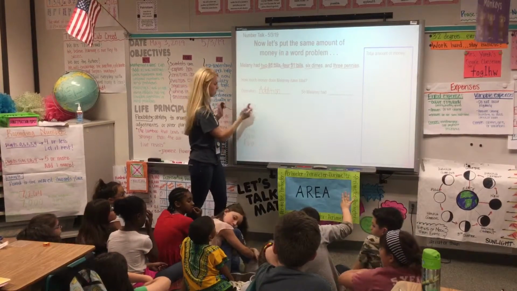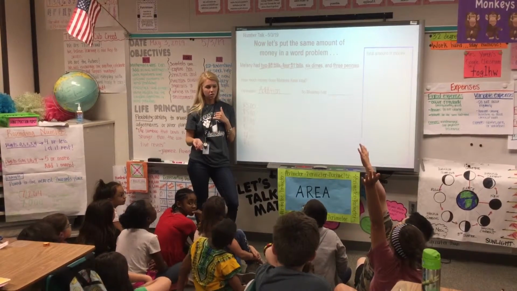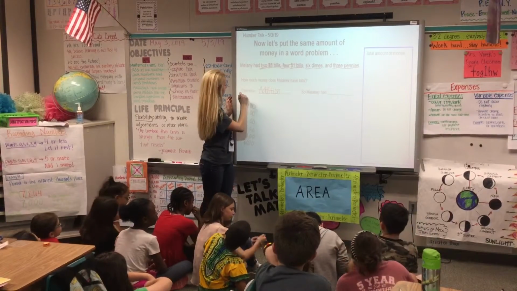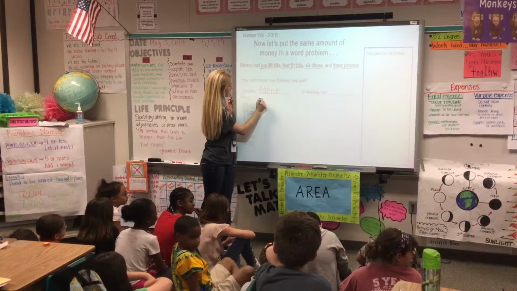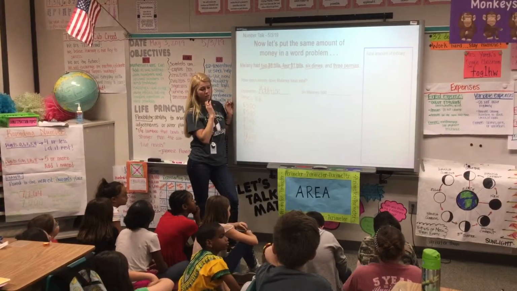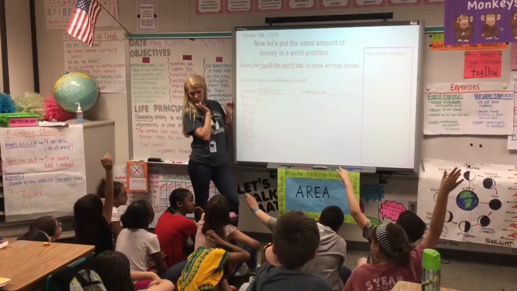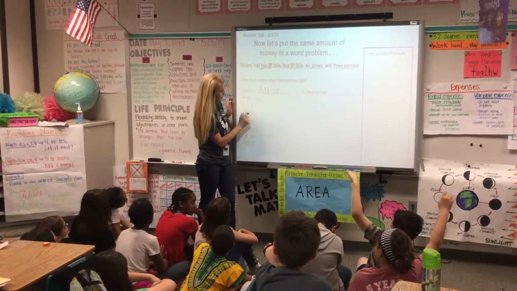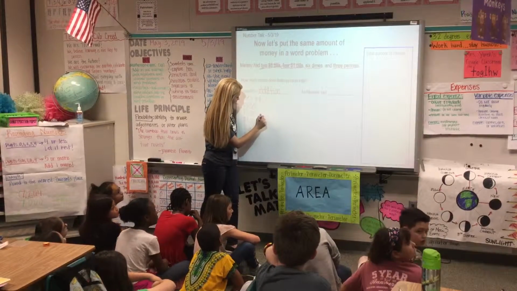Jalen. 6 dimes. Okay, so we know we have 6 dimes. So how much is a dime worth? Jason? 10 cents. We know a dime is worth 10 cents, right? So I'm just going to write a little note out here. Okay, so if we have 6 dimes, how much would that give us? How much would 6 dimes give us, Laylee? 60 cents. Okay, so then over here we know we have 60 cents.